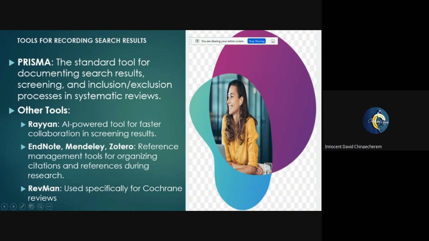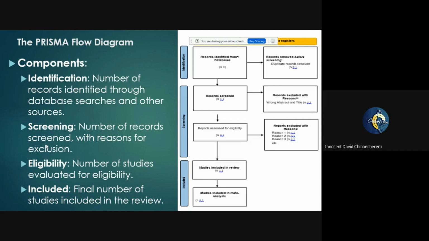So we can also use the RevMan Review Manager, right? But it's used specifically for what we call it. So we'll have hands-on on this particular software when we get to our meta-analysis session and how we can use it. So moving ahead, the Prisma flow diagram is of massive interest to us because we'll be really using it in our discussion for today.